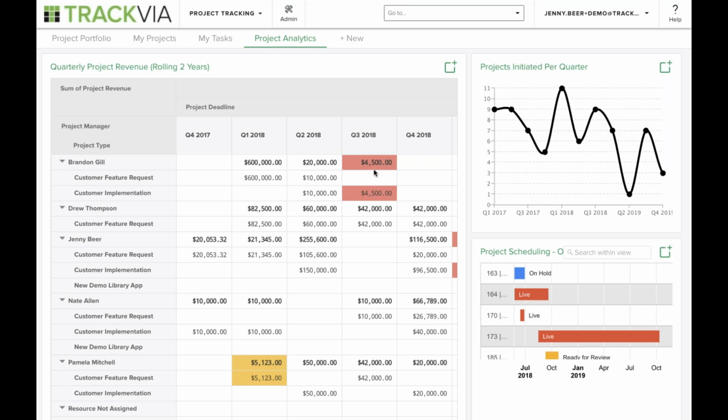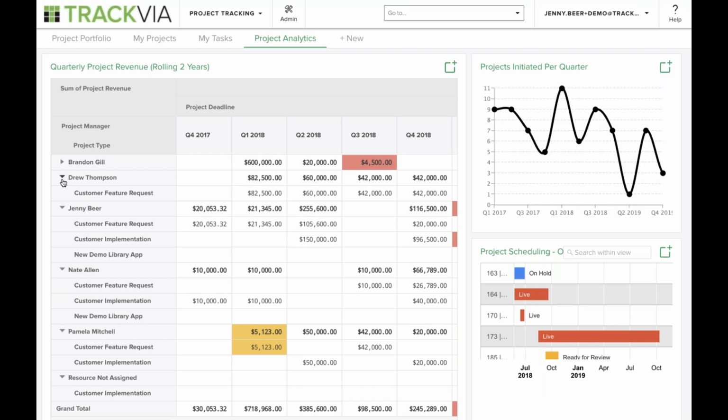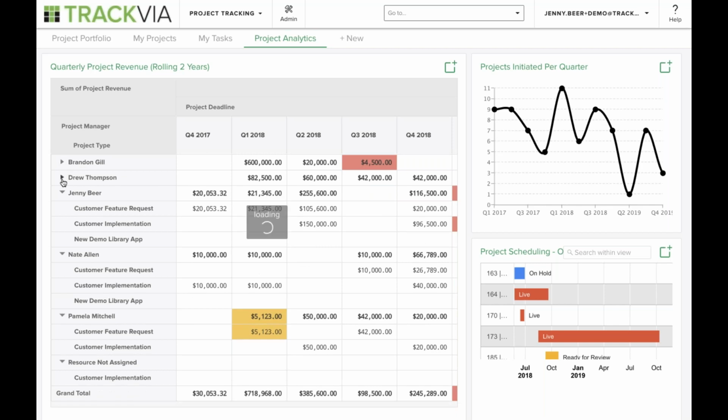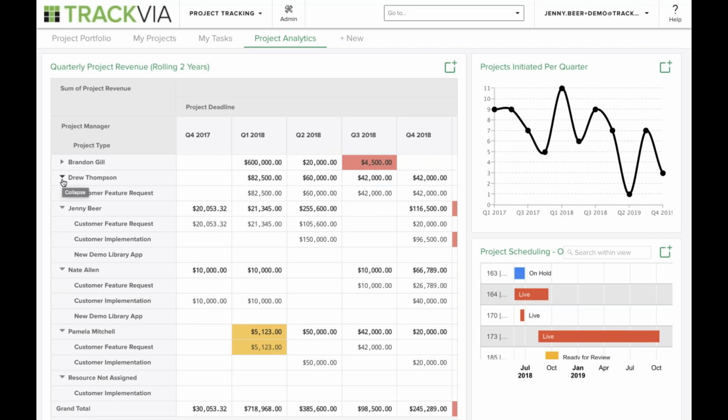And we have some conditional formatting applied as well. So you can see anything below $5,000 is red, and anything between 10 and 5 is here in yellow. And this is an example of a pivot view being embedded on a dashboard, but we can still collapse some of this information to just view the subtotals if you want. So you can still interact with this pivot view even when it's embedded on a dashboard like this.